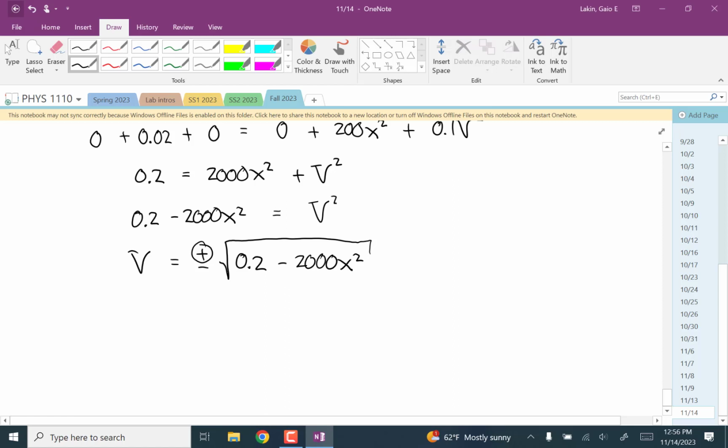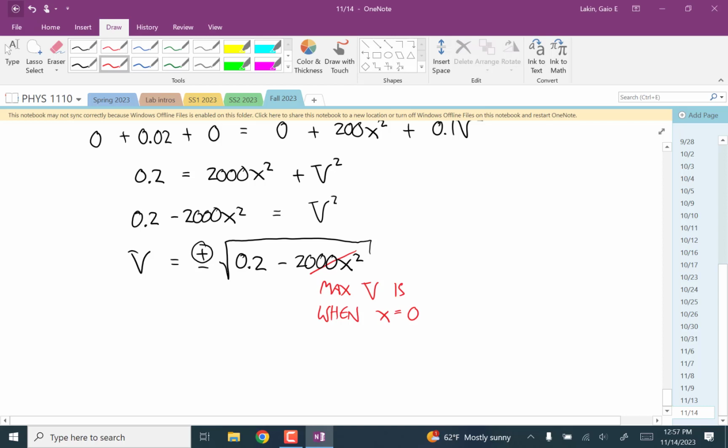Okay, so this tells us at whatever distance the spring is from its resting length, what's the corresponding speed. That x is always positive and we're squaring it anyways. So any x value is just going to subtract from this 0.2. Okay, so when do we get the biggest speed? We get the biggest speed when x is equal to 0. So the maximum speed is when x equals 0. Does anyone have any questions about that? Do you follow the thinking there?